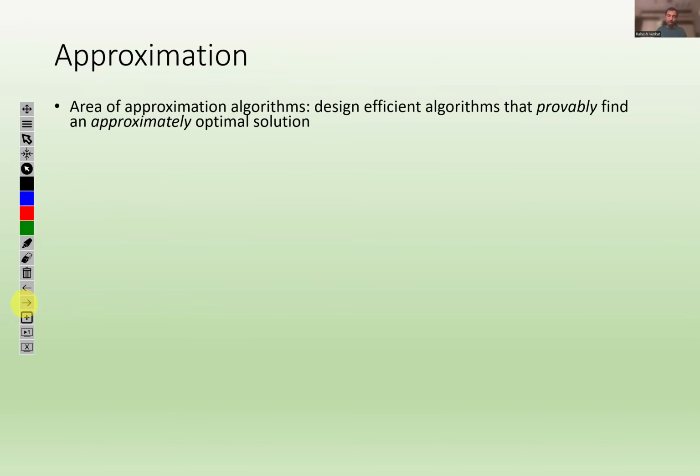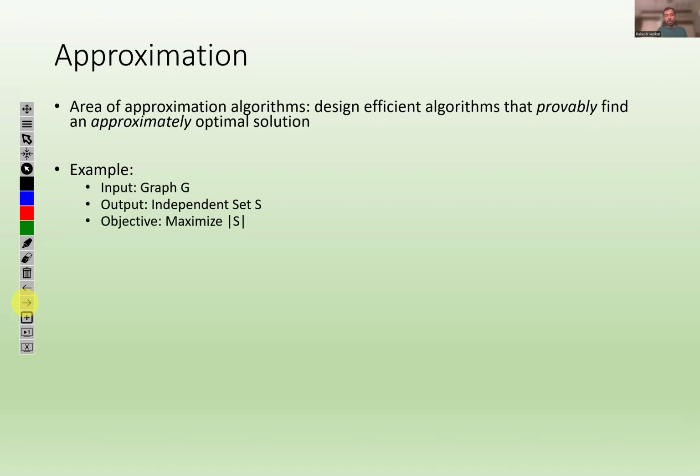Now you have all of these hard problems for which we likely cannot find the optimal solution efficiently. So what do we do? Do we give up? Well, they occur a lot in practice, so we should at least try our hand at it. What do I mean by try our hand? Maybe we don't find the exact optimal solution, but in many cases you're okay with finding an approximately optimal solution.